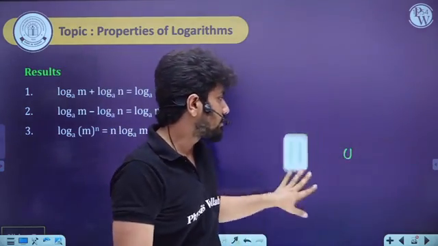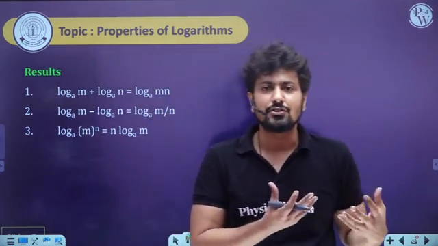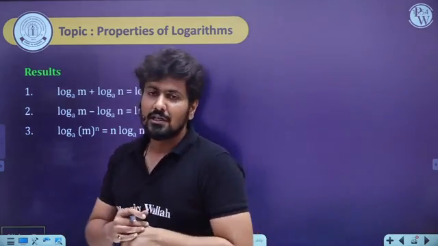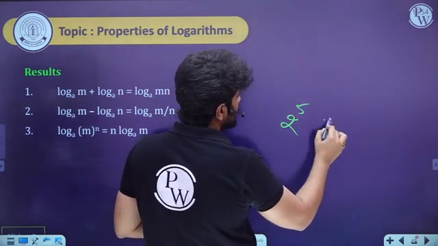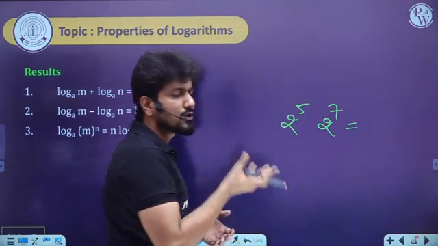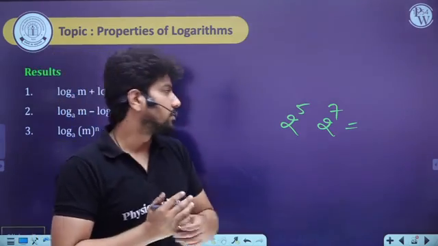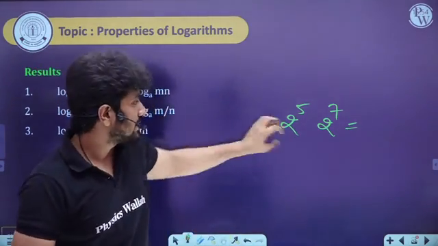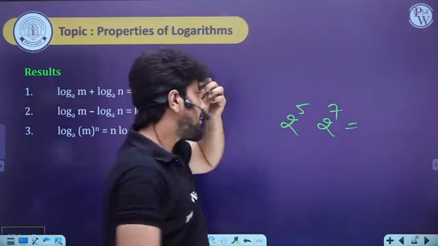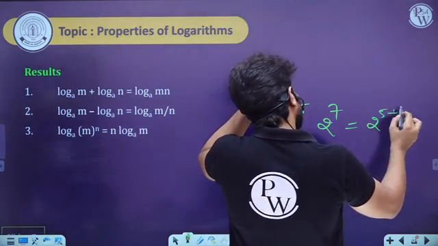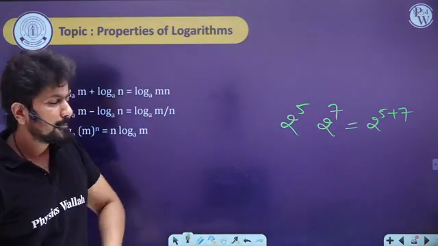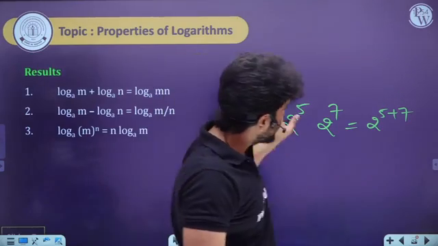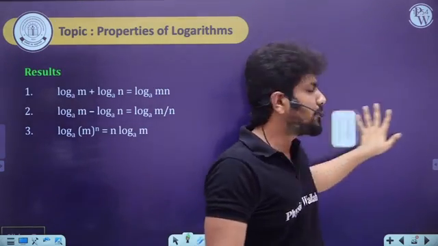Okay, now let's study about the properties of logarithm. Basically these are the laws of logarithm. There are some laws attached to exponentials you have seen. You have seen that in exponentials, if I multiply 2 raised to the power 5 with 2 raised to the power 7, what happens? There is a rule, there is a law associated with it. What is the rule? That if the base is the same, we add the powers. We can write this as 2 raised to the power 5 plus 7. So these are the rules associated with exponentials. There are rules associated with logarithm as well. So we are going to be learning about those rules.